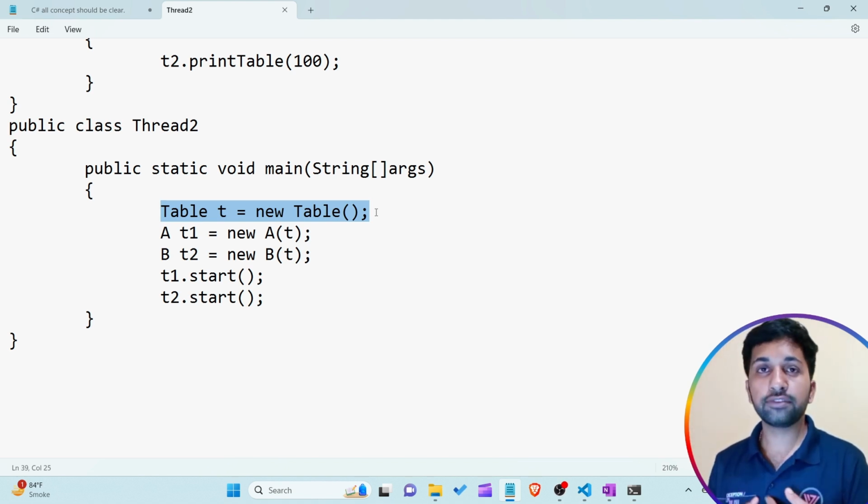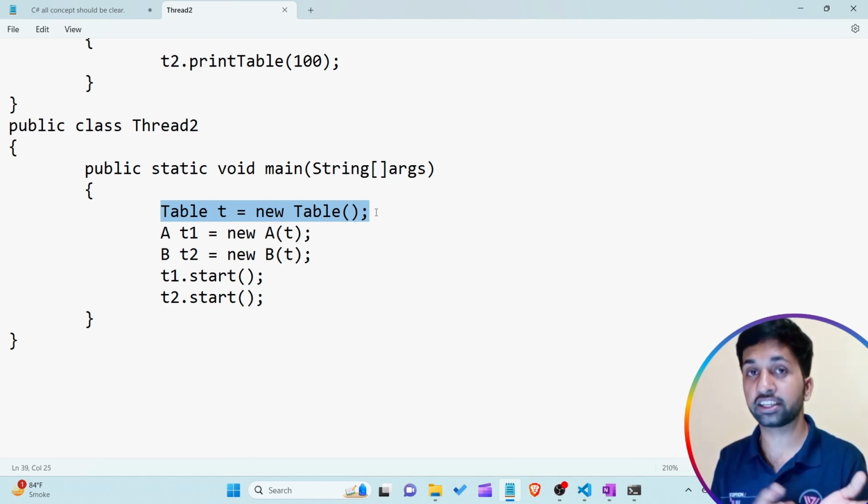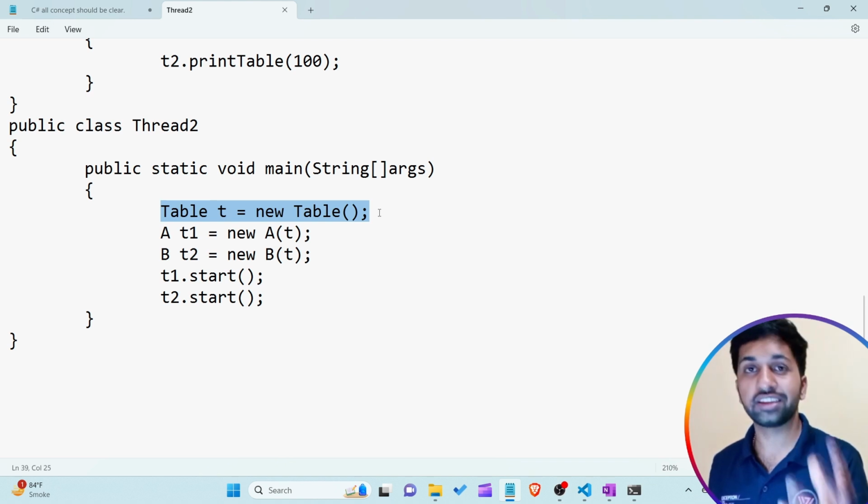But if they are using common resources, there is a problem with this type of output. There is a problem of data corruption or a messy output, like this example. Whenever I want to use common resources, shared between two or multiple threads, this problem occurs.